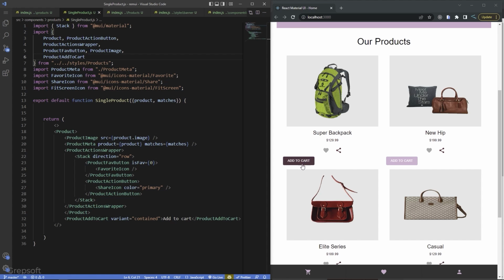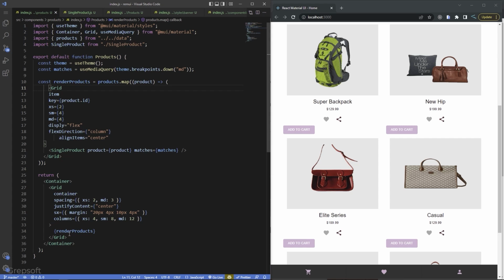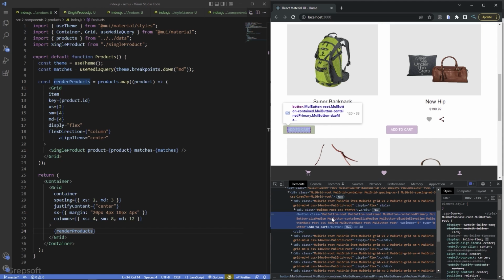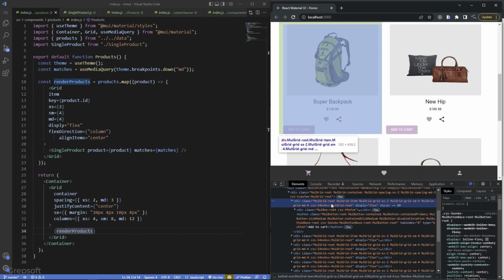Now the product add to cart is here, but as you can see, it's not centered, and we need to figure out why. This is getting rendered from here, render products right here. Let me right click. We need to figure out which element this is. Okay, this is the button, this element.